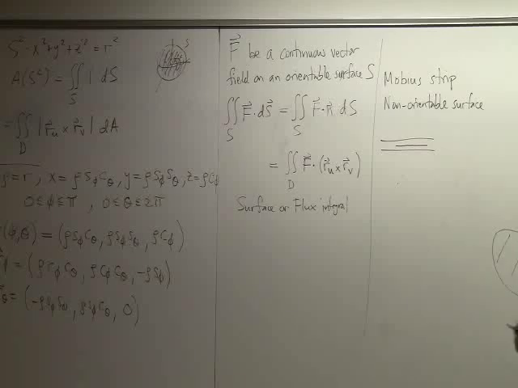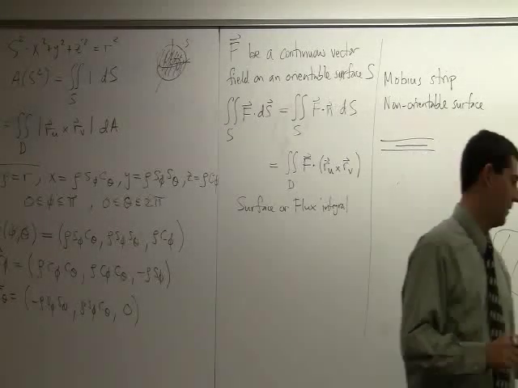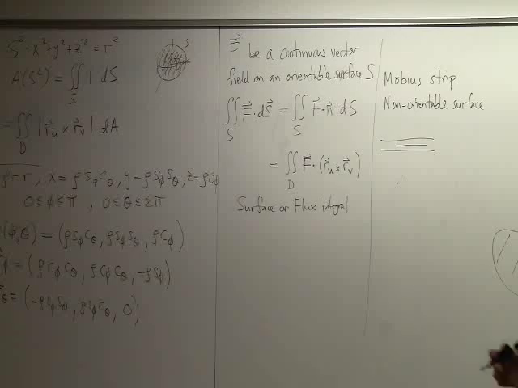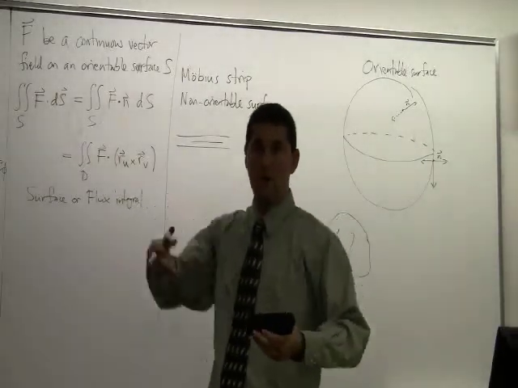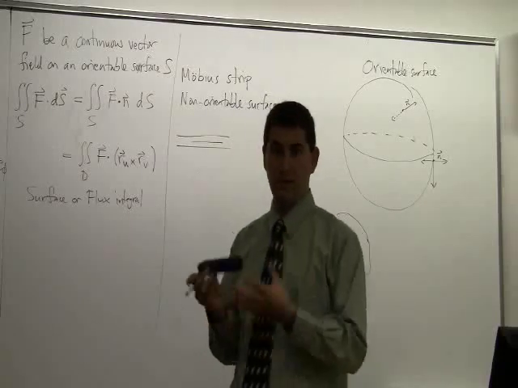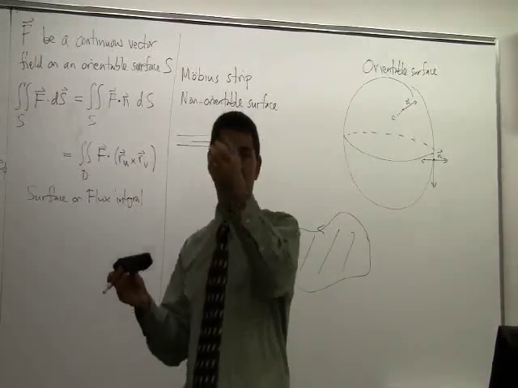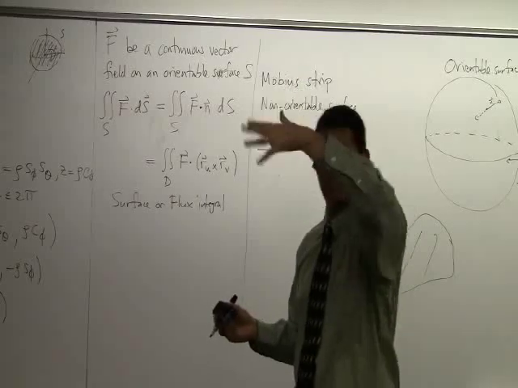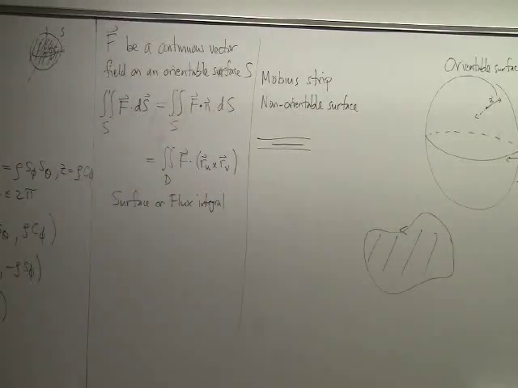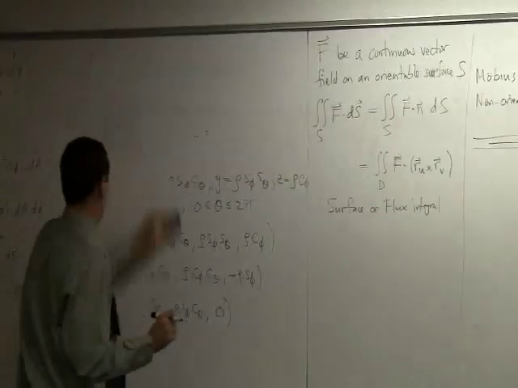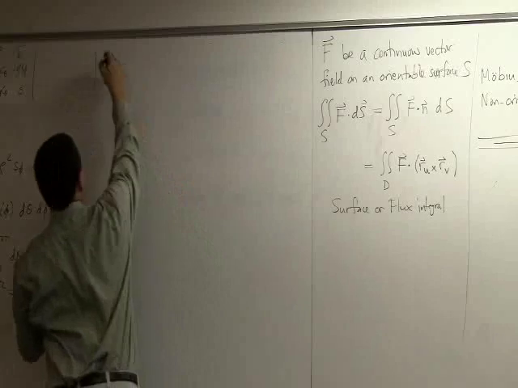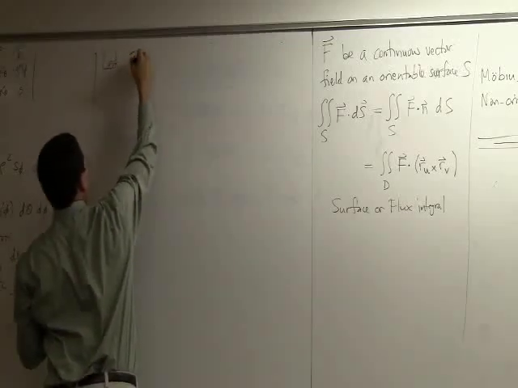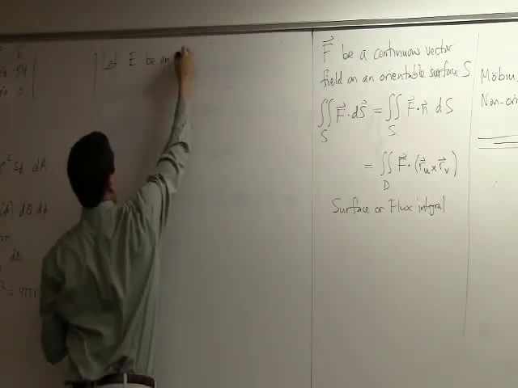Okay, lovely. Just like with gravity, remember we had the gravitational vector field? At every point there's this pull of gravity on it. You have the same thing with electricity. You have an electrical field. At every point, if there's some electrical charge, every point gives you an electrical field. It gives you a surface flux. So let E be an electrical field.